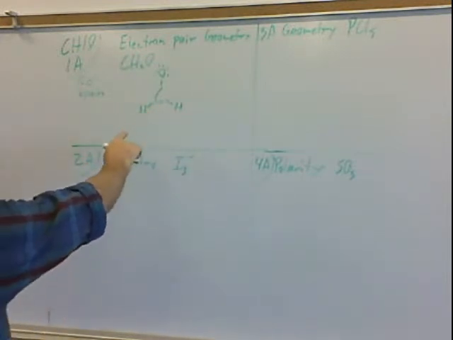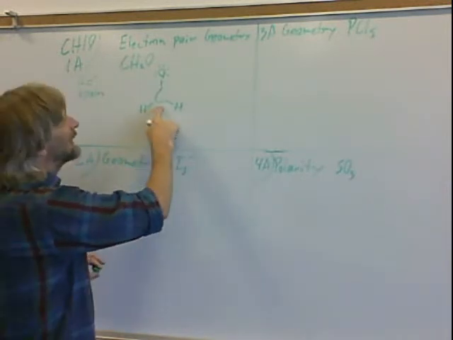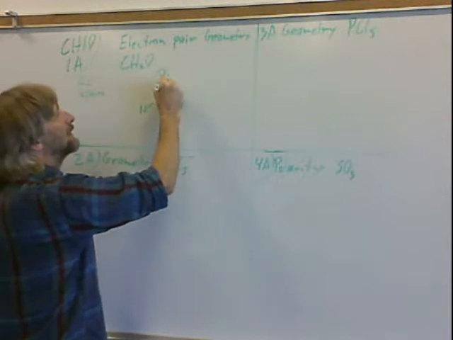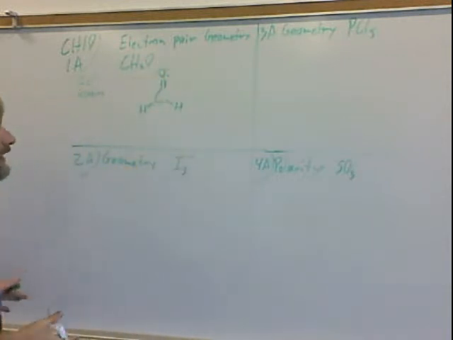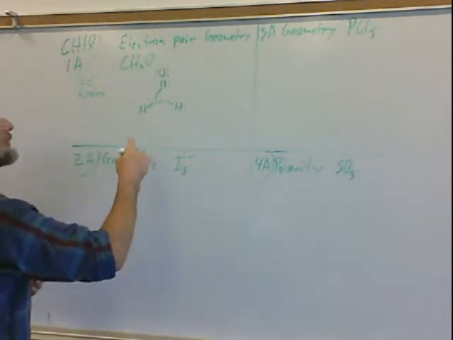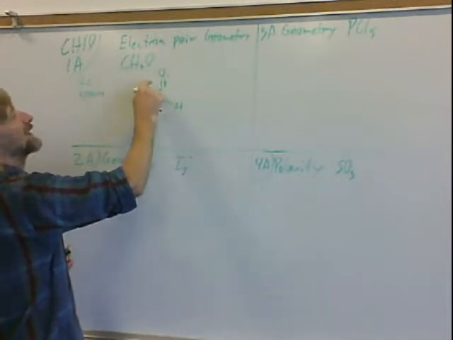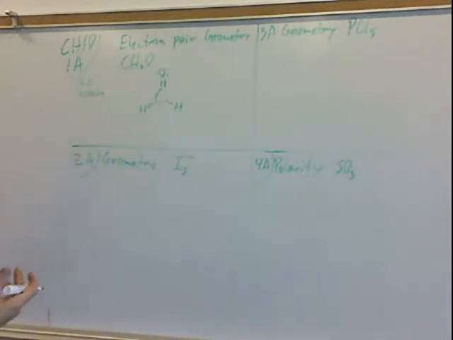But I see that I'm missing a pair on the carbon. So to get that pair on the carbon, I reach over to oxygen, steal a pair, and move it into the bond. So I have not changed the number of electrons, but now that pair is shared by both carbon and oxygen, so it counts for both. So the carbon has 2, 4, 6, 8 electrons, the oxygen has 2, 4, 6, 8 electrons. So now this is our valid Lewis dot structure.